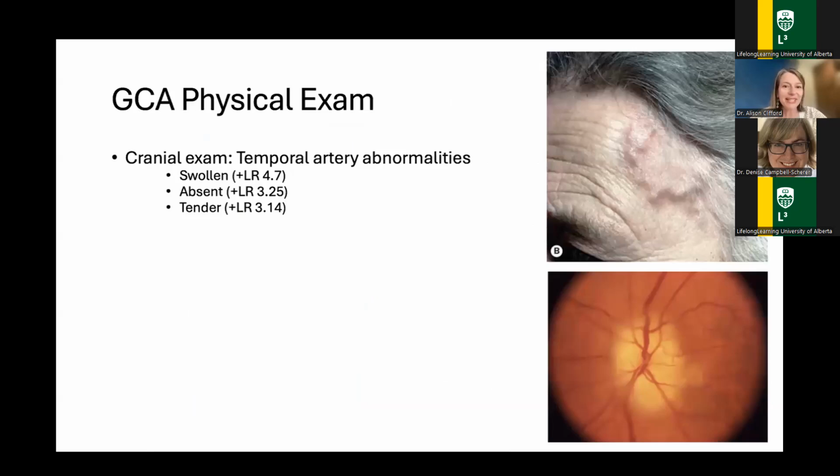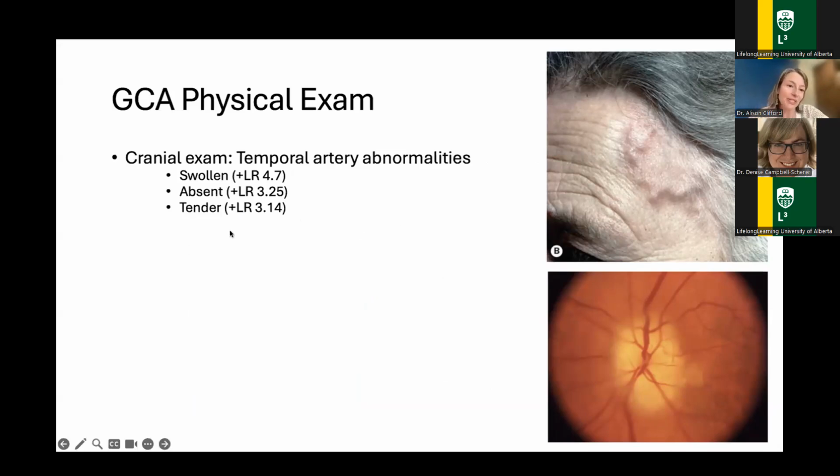On physical exam of GCA, we sort of go after those blood vessels. So some patients will come in like this gentleman with a visibly swollen artery. That's a very helpful sign, but not often present. An absent pulse would be the next best clue. And so I like to feel just anterior to the ear where there's a common branch of that artery where pretty much everybody has a present pulse. But an absent pulse is a nice clue for GCA.